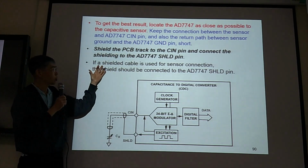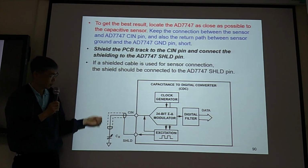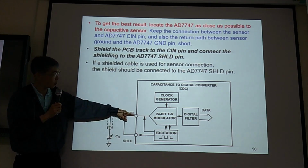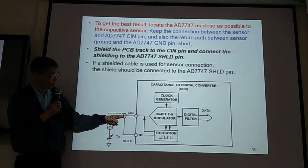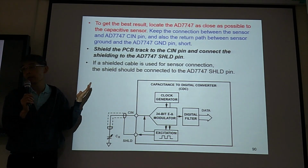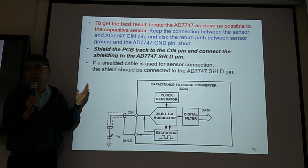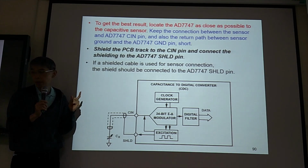So we don't use shielded cable. If you just have this sensor and you use a shielded cable to connect the sensor to the CIN pin, this shielded cable is shielded, then you don't need to worry. But we use a PCB board, so we got to protect.